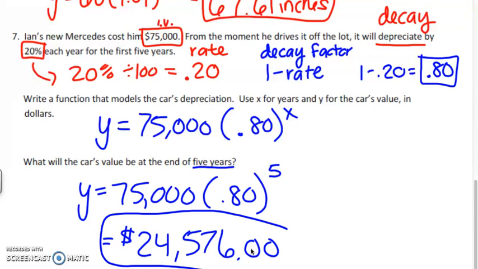Okay? So this is an excellent real-world problem of exponential growth and decay because this is true. If you buy a really expensive car, after 5 years, it's going to really lose its value. Okay? So now you're going to practice with some more examples. Again, raise your hand. I know these are a lot harder because you got to do more work. Again, the decay is probably the hardest because you have to do 1 minus the rate instead of adding 1 to it. So get started on your practice. Let me know if you have any questions.